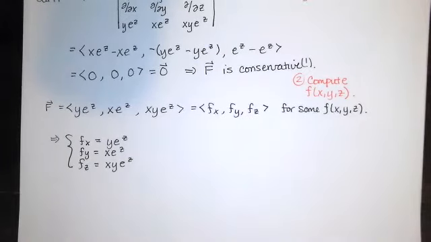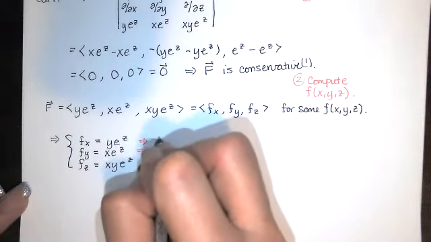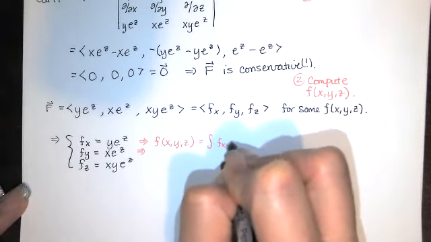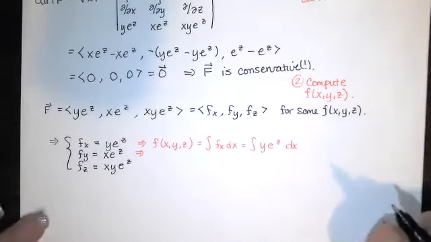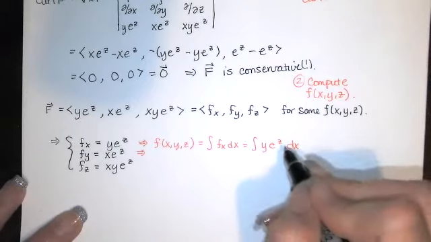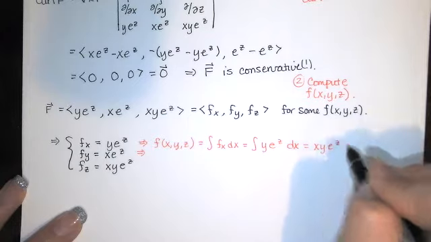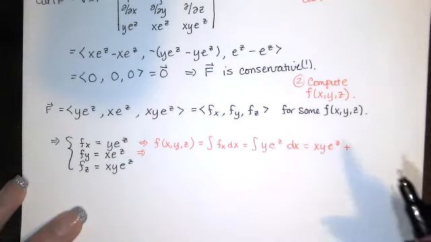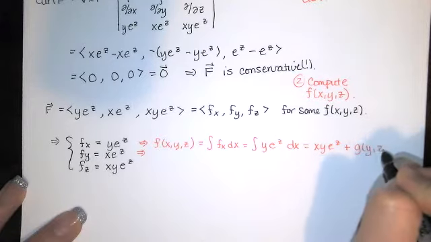So we want to get f back. So we'll anti-differentiate these with respect to the appropriate variable, and then we'll do some comparing. So f of x, y, z is the antiderivative of the partial of f with respect to x, with respect to x. There are no x's in that, so it's just constant with respect to x. The antiderivative of a constant with respect to x is just the constant. And then we add something. It's constant with respect to x, but not necessarily with respect to y or z. So I'll put plus g of y and z.